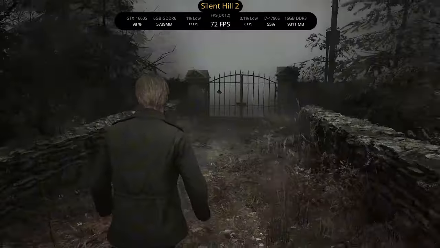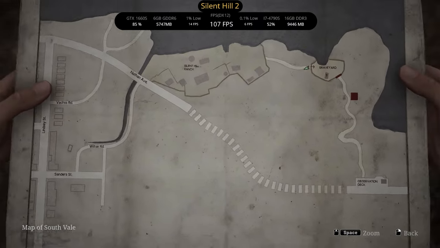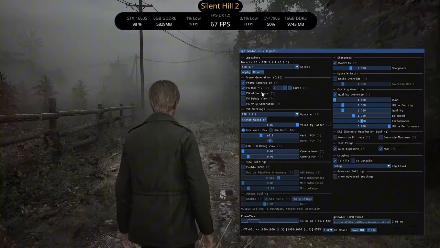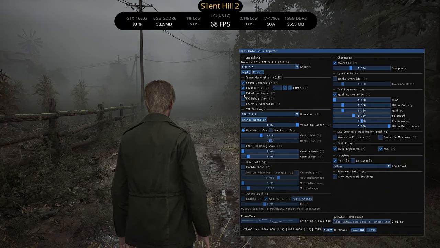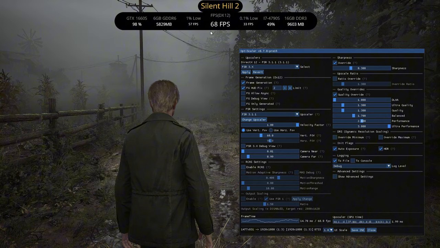It's really playable. And with frame generation, you will always have some kind of issue, so take it as it is. And this time you can use async as well. When I turn on FG allow async, I get 2 to 3 FPS more.